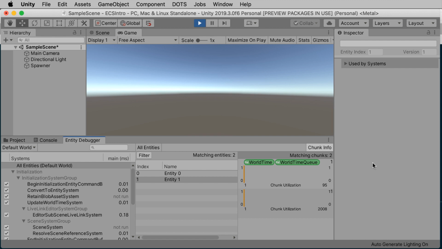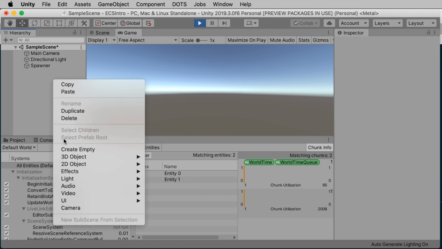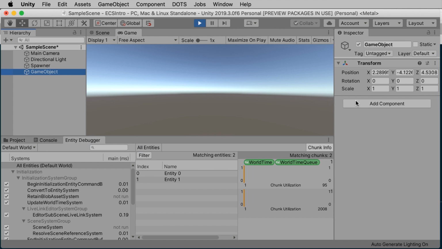So let's just think back to working with mono behaviors. In what we call quote-unquote classic Unity, if you create a game object, and let's just do that for argument's sake, whenever you make an empty game object, you get stuff automatically. It contains a whole lot of things by default: a transform, a name, a tag, a layer. Even though these fields might be blank or uninitialized at 0, they always come with a game object. And sometimes that's convenient. But each little piece takes up a small bit of memory. When you have one game object, then fine. But if you start to add hundreds or thousands of game objects, you'll start noticing their inefficiency.